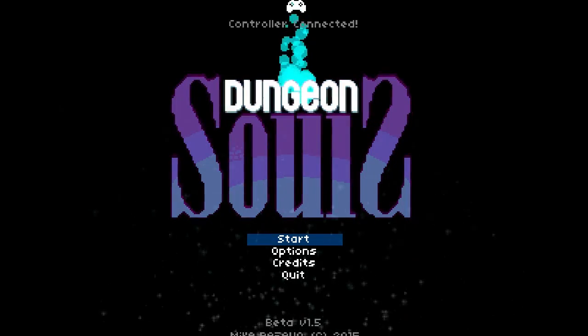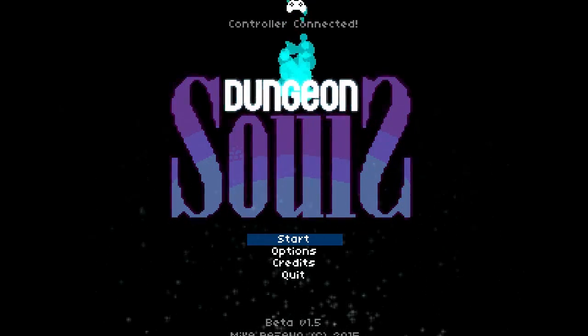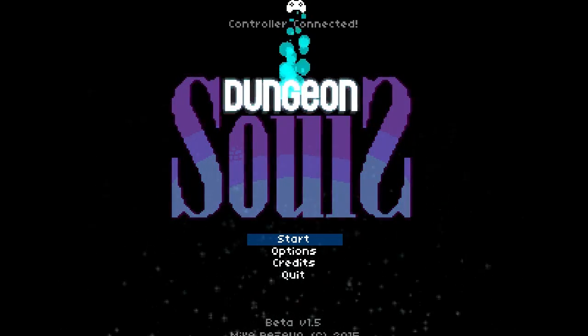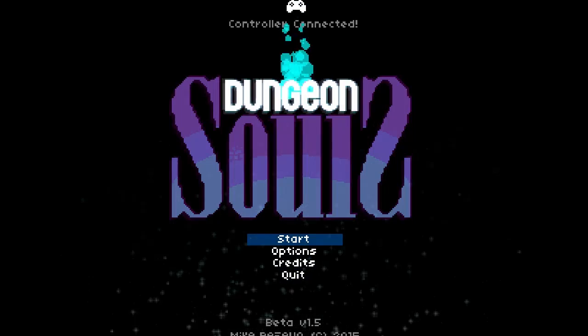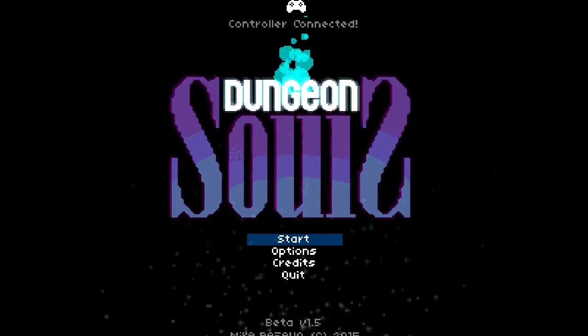100% there yet. So if you look up at the top of the screen where it says controller connected, that's interesting because there's no controller support for this game. It doesn't work. The controller does absolutely nothing. I think you can move up and down with the controller on this menu, but that's about all you can do. You can't go into any of the options, you can't activate anything, so it's kind of a bit pointless.